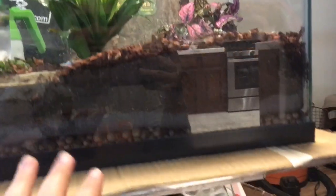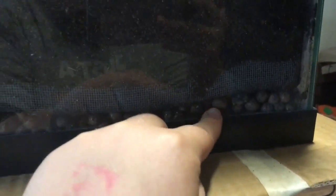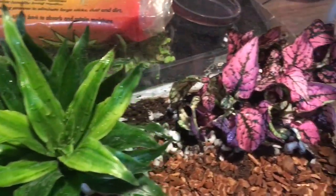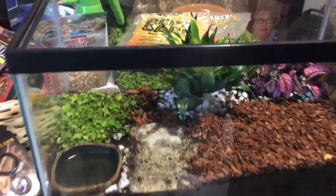The glare is bad. You can see me, but I want you guys to notice the moisture in between the glass and the soil. That is a good thing. This is what keeps your plants alive. Again, the net is to keep all of this from going there and ruining the purpose of the balls. The balls are basically a filtration. Everything can go down, and it's like an ecosystem. Humidity can rise back up and go right back into its little atmosphere and keep things kind of natural. Yeah. Natural habitat indoors.